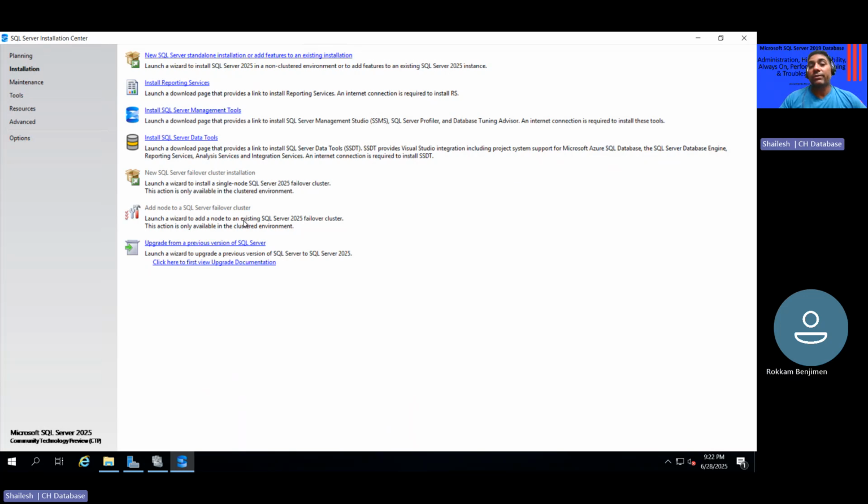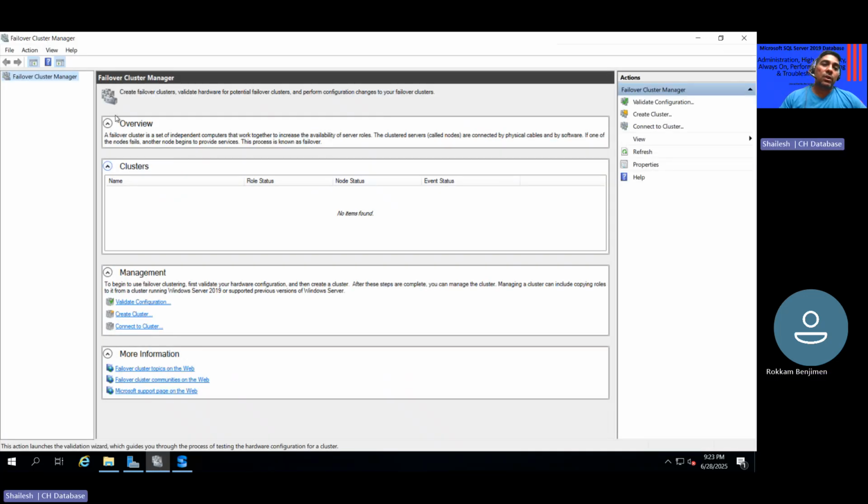That is the clustering part. Once it is installed and restored properly, you can just restart and see who is the owner of the cluster. Then you can get the IP addresses, the host name, and the services running on that SQL Server, SQL Server Agent, Browser services, and the owner of the storage. The server that is the owner of the storage is the active node.